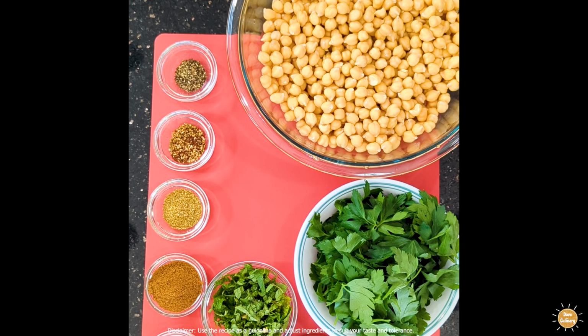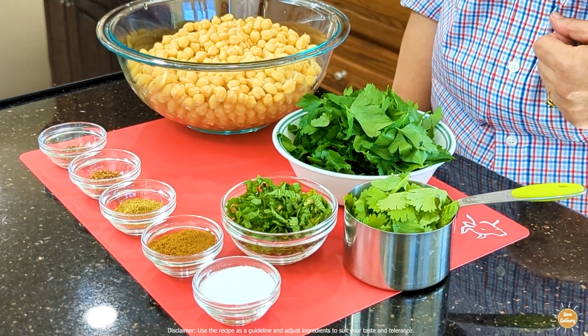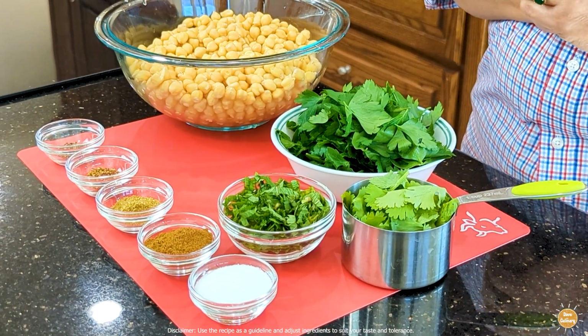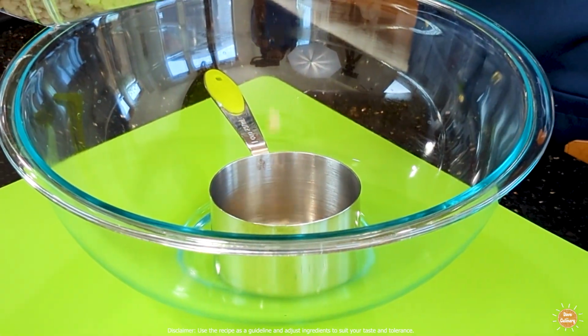Also, the garbanzo beans, 2 cups of them, when they are soaked overnight, they expand and become double or triple in size. So they expand quite a bit. So soak them in a large container. And Za'atar spice mix is my own addition to the recipe. You won't find it in other falafel recipes.